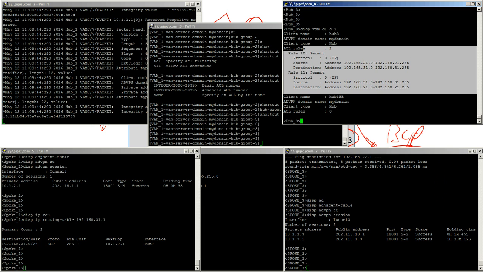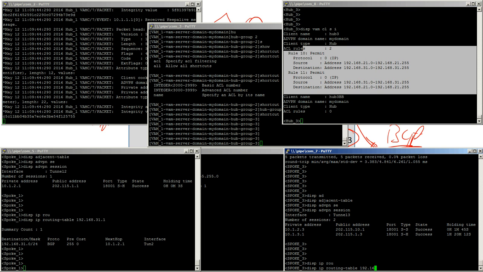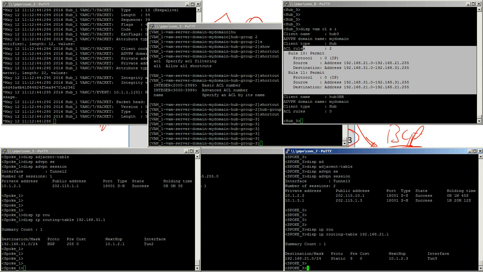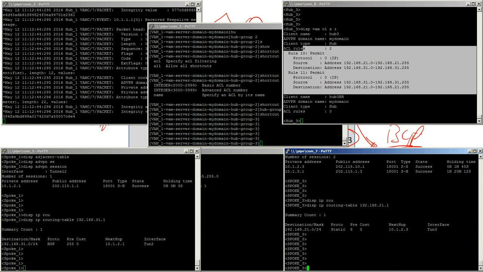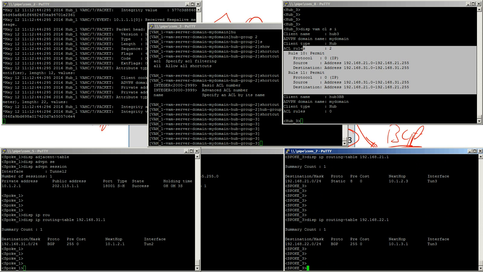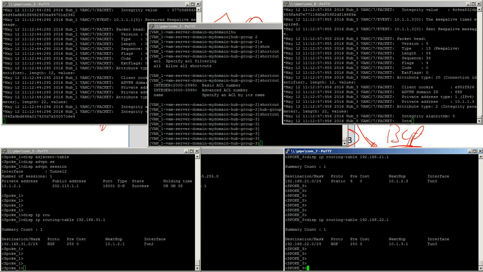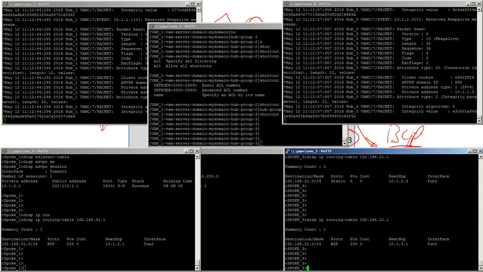So if I did this and I did a display IP routing table to get to 192.168.21.1, it'll point to the actual spoke, sorry, to the spoke one. And if I do this for, that's what I was thinking of, 22, it'll point to my hub. Okay, and that's how you can control spoke-to-spoke traffic and full mesh traffic and so forth. Alright, so you really have control at this point, where you can actually control the different types of traffic. And that's where the areas come in.